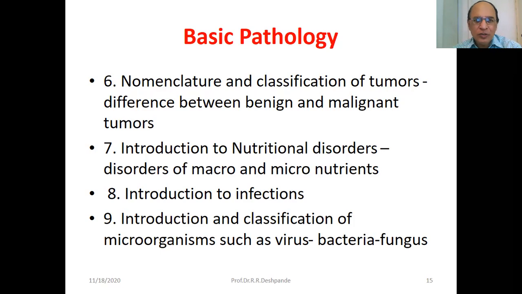Okay. Introduction to the nutritional disorders, disorders of macro and micronutrients. Macro: deficiency of proteins, kwashiorkor; deficiency of protein and carbohydrate, protein calorie malnutrition, marasmus. Micronutrients, vitamins and minerals. Vitamin A deficiency, night blindness. Vitamin B complex deficiency, stomatitis. Vitamin C deficiency, scurvy. Vitamin D deficiency, osteoporosis, rickets. Yes, you have to study this.